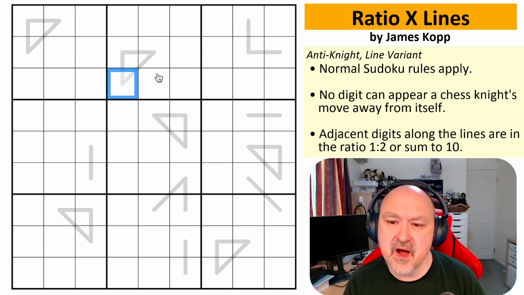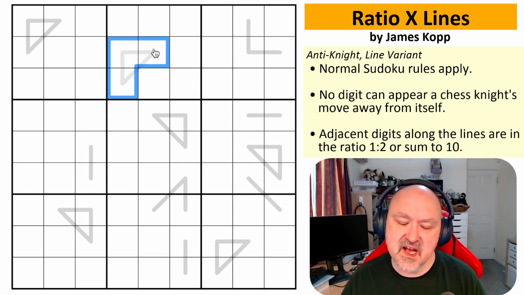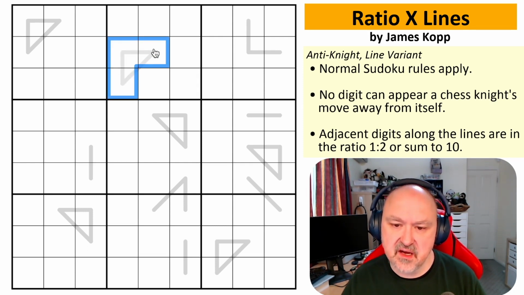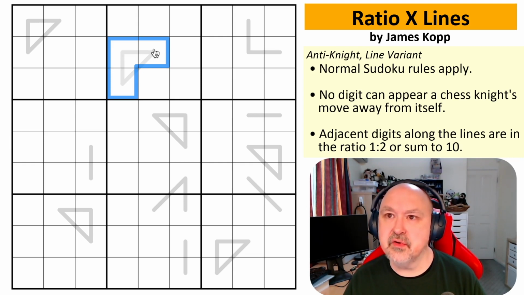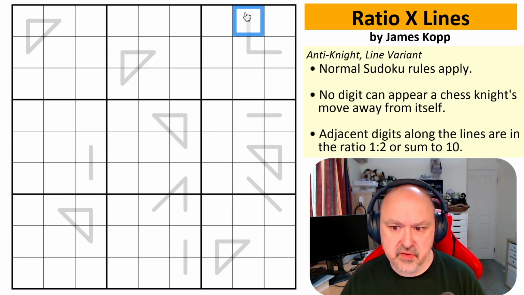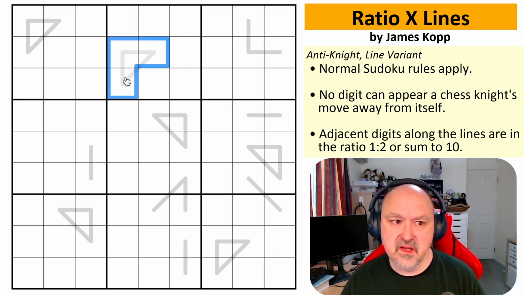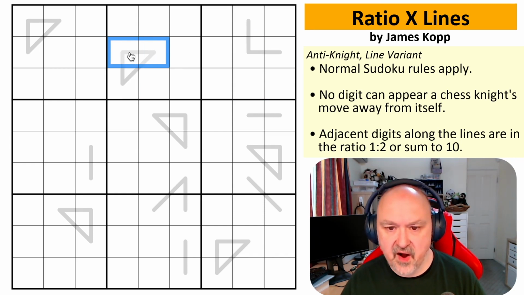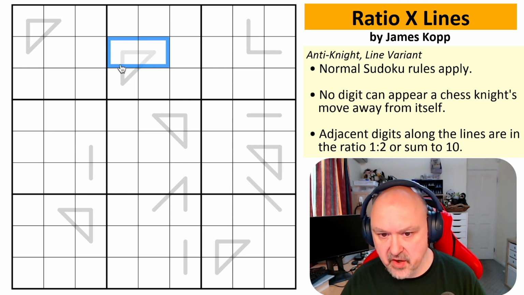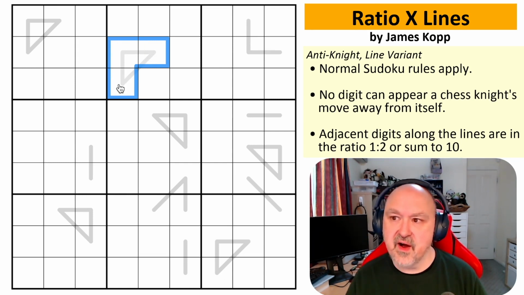Actually, I might be able to do some other eliminations. Because these can't sum to 10, I can't use 5, 7, or 9. Because if I use 5, 7, or 9 on a triangle, I'm not talking about these lines yet, on a triangle, then I'm only limited to summing to 10. And these would have to be all 5s if I used 5. That's not going to work. And 7 could only go with 3, and 9 could only go with 1. So I can't use 5, 7, or 9.